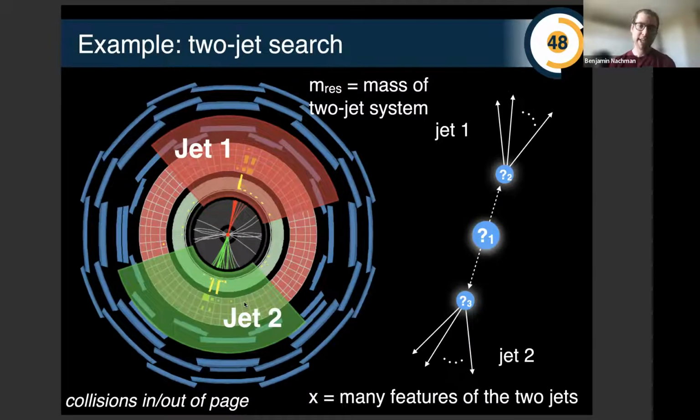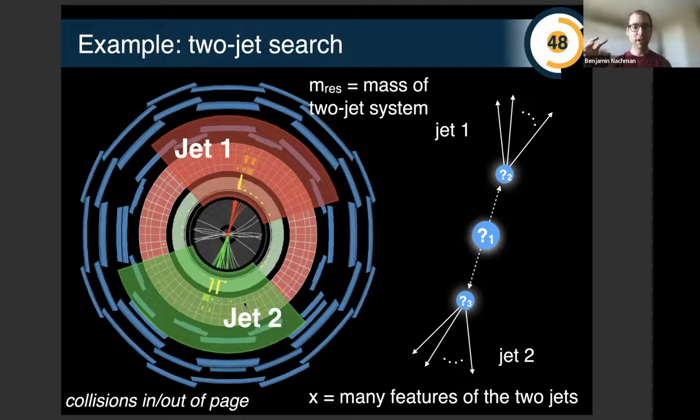This picture on the left is a cross-section of the Atlas detector, where you're seeing the proton-proton collisions coming into and out of the page, and this is a section transverse to the collisions in the center of the detector, where the collision debris fly out in all directions. There are these lines in the middle of the detector, which are the bending trajectory of charged particles immersed inside a magnetic field, and then there are yellow blobs inside calorimeter detectors.